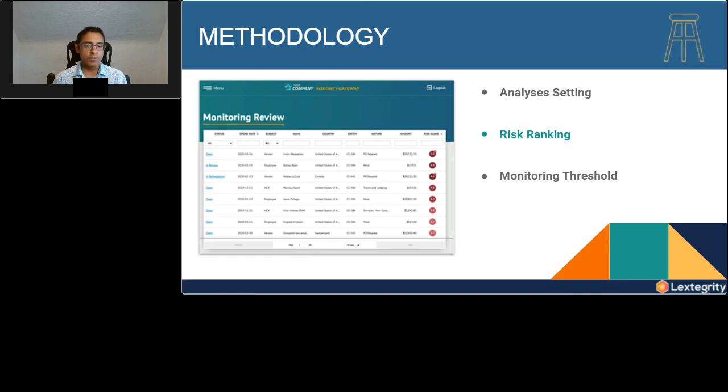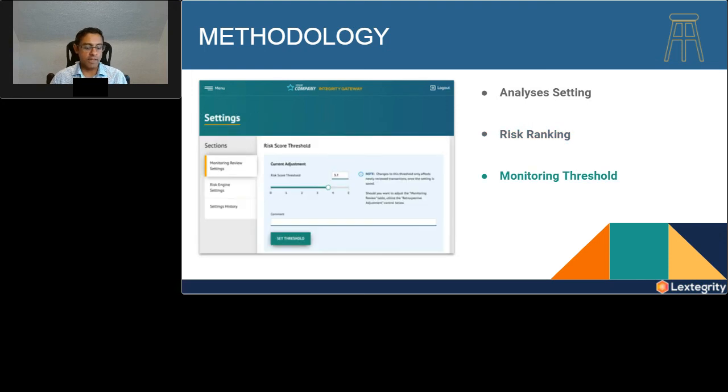You should have some ability to apply judgment, set the right thresholds and risk ranking, obviously in a defensible way and in an auditable way, but in a way that is manageable by your company. And so the final piece here is really that threshold. This is the last piece of really having a program that's fit for purpose and fit to your company, your industry, et cetera.